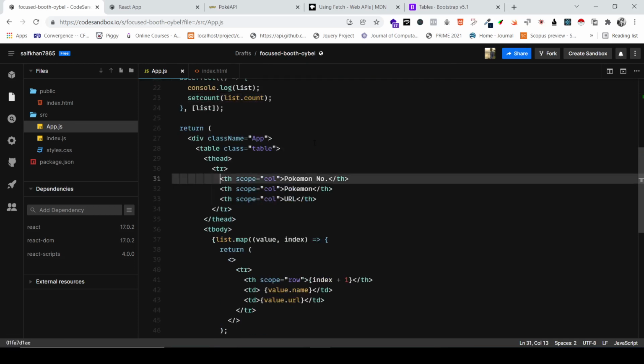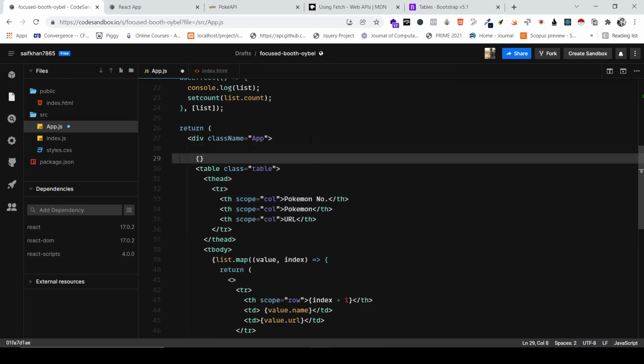All right, and right before the table I'm gonna write h2, and I'll write something like this, Pokemon list of count Pokemons.